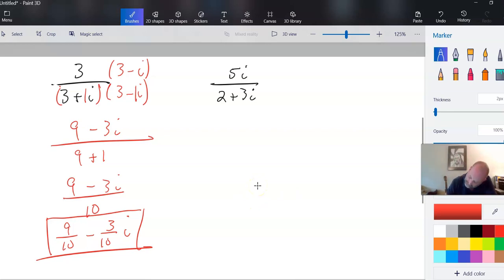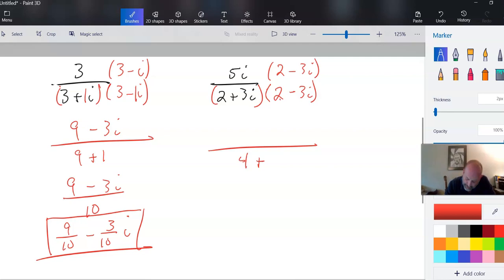And so let's go ahead and take a look. So what we're going to do, we have a binomial in the denominator, and it's complex. So that means I'm going to multiply by its conjugate. Right? The denominator I can actually handle first if I want. 2 times 2 is 4, and it's going to be plus. It's always a plus. And then 3 times 3 is 9, so it's 4 plus 9 in the denominator.